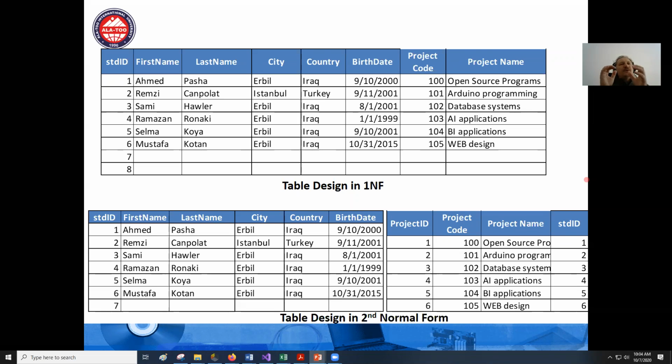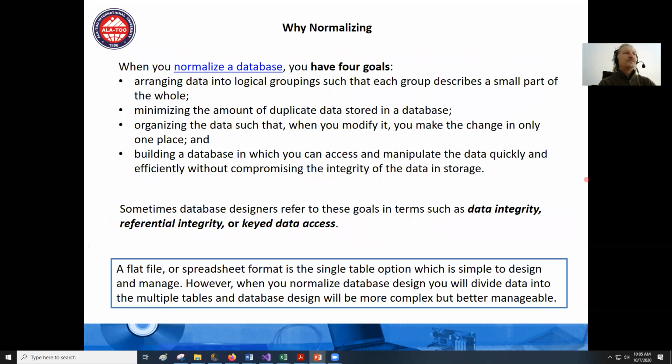One group of information is related to the project, the other group of data is related to the student. Here also you can add more information, for example, student father's name, student mother's name, student address, student email address, student phone number. You can add a lot, but all this information is related to the student. We call them entities. The first entity is about the student, the second entity is about the project. Yes, we can do it like that, with logical groups.